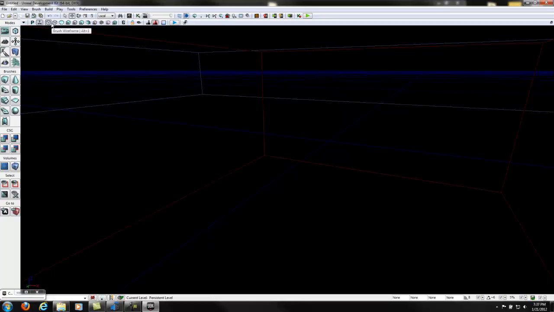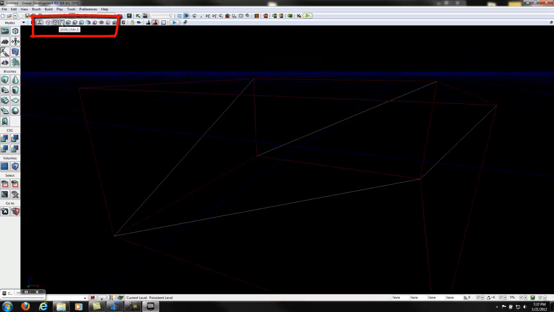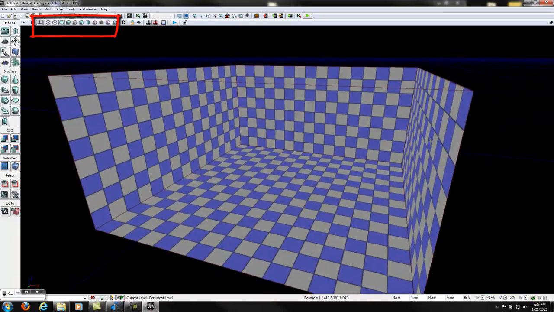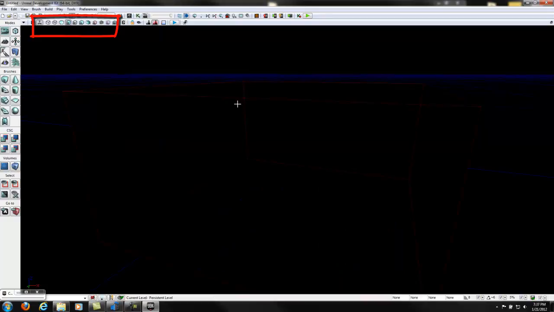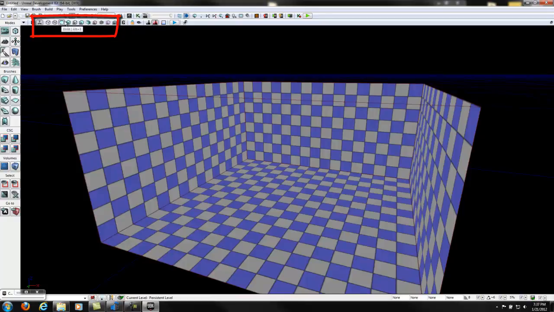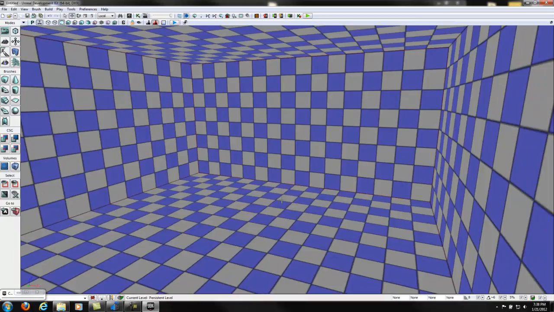If you click on brush wireframe, you see that your additive geometry is the blue wireframe there, and your subtractive geometry is the red one down here. And you can click on the unlit mode, and this shows you how your geometry looks without calculating the lights. If you click on lit mode, it calculates the lights and shows you how your geometry looks under the lights, but you don't have any lights here, so you won't see anything. You can have the details of the lighting, only lighting, light complexity and all those other lighting views, but we don't have any lights here, so we won't see any differences.